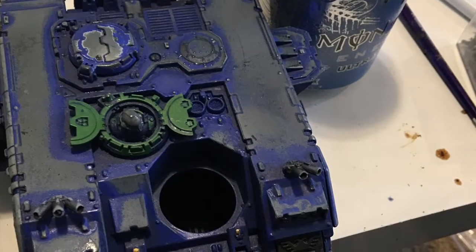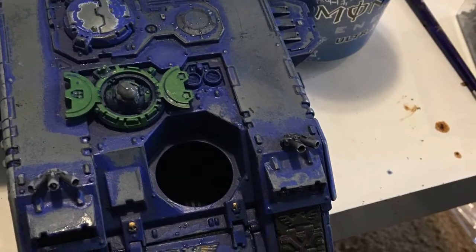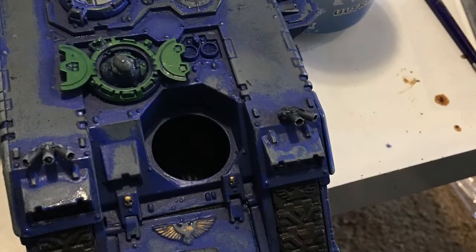And here's another view of when I started stripping more off the Land Raider. You can strip it all the way down to the plastic. You're taking off each layer one at a time. So if you have models that have multiple layers of different paints on there, you can strip it down. And you can almost strip it down to where it's just the primer. And you can actually use the old primer that was on the model originally. I don't think this model actually had primer. But he even had some kind of green paint job going on here. And it was kind of funky.